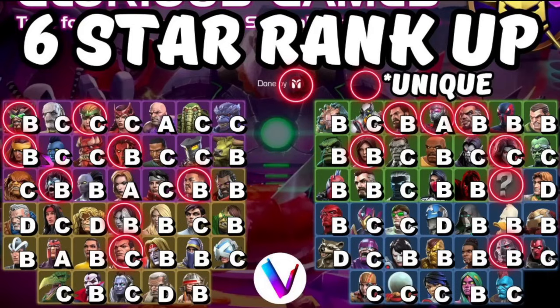Because the chances of even pulling a 7-star Namor are so incredibly slim. But then to take him to Sig 200 as a 7-star is going to take a massive amount of anyone's 7-star resources. So if you want to rank up Namor, even though I've got him as a C, if you think he's going to be good enough for you and do some things for you, which he can, rank up your 6-star. Put the 6-star stones in there, save your 7-star stones for another champion who, in my opinion, is better. All right?